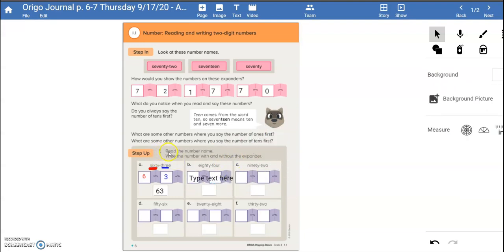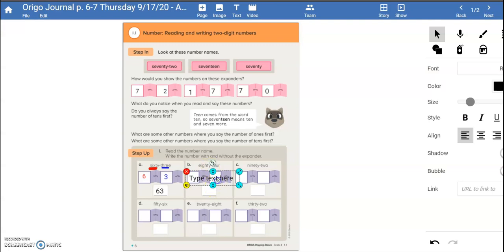So for number 1, I did this example. I did A with the students in class. I also did up here, so they should know what they're doing. They're going to take this word form of the number and first break it into tens and ones and then write it in standard numerical form. So with my text box, if it's 84, I'm going to do 8.